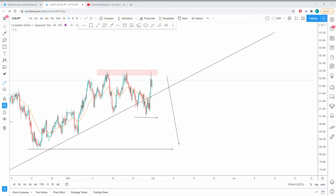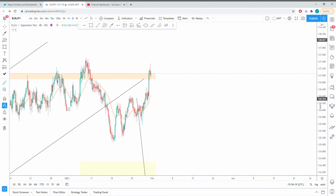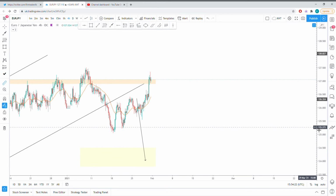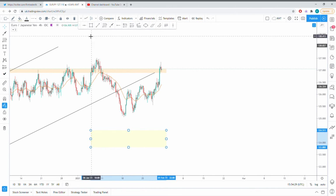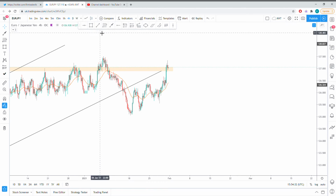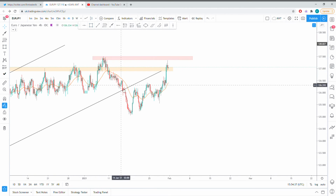So we'll take a look at EJ. So there's a few things here. EJ, I've been looking for actually a downside move still, but I think with this momentum carrying up, I'm actually confident that we could be looking at another change in our bias. So ideally, I want to see price head into this structure. This is the significant low that's been taken, but as price has been stepping up quite nicely, it could actually hold the potential to push higher.